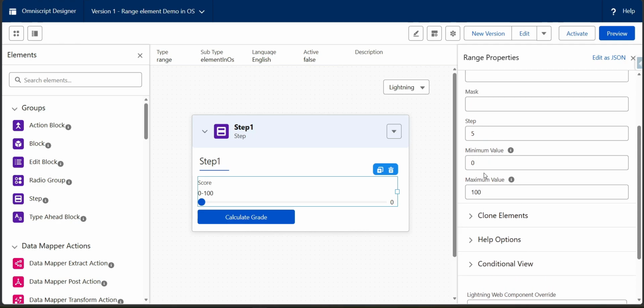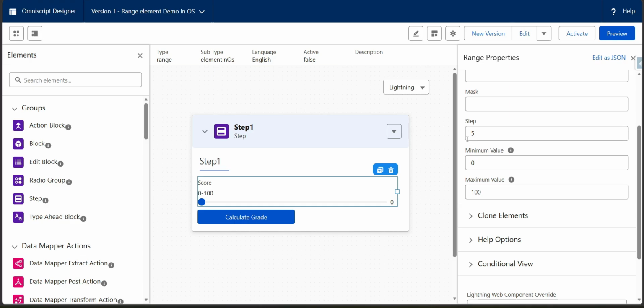We have talked about the maximum value and how to configure it. We have talked about the step element, that is the interval or increment between the selectable values. Setting a step of 5 ensures the slider moves from 0 to 5, 10, 15, etc.